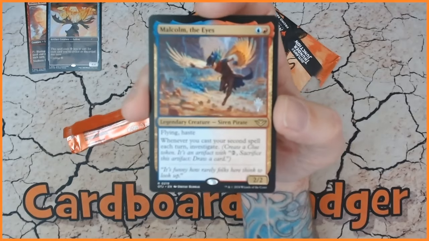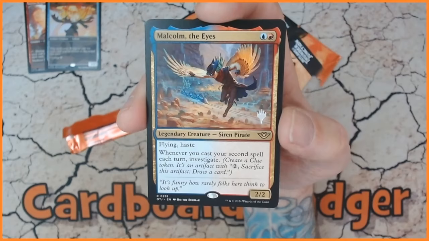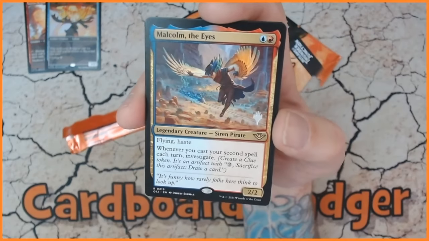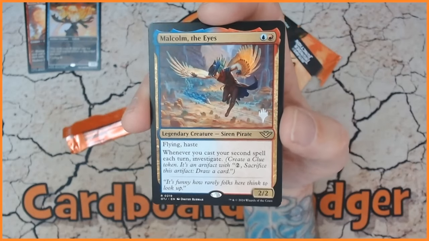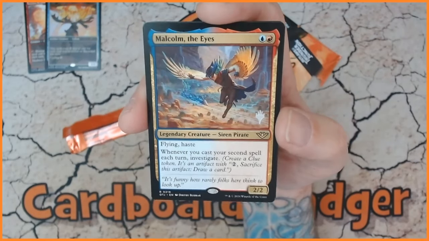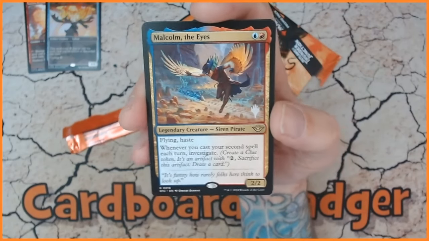We have got Malcolm the Eyes with the lovely little promo stamp there. And we have got a 2-mana 2/2 flying with haste. And when you cast your second spell, investigate. So that is card number 1.